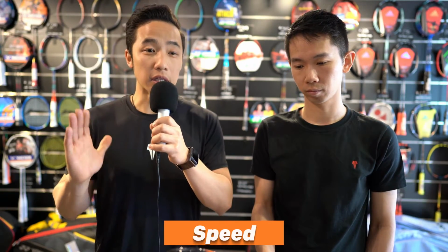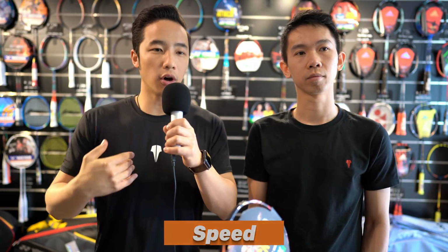Yeah, similar sort of reason. With this one, I'd give it an 8.5 out of 10. Certainly very easy to generate power. And with speed, because it is head heavy, it's a little bit slower to maneuver. It's still not too heavy though. But in terms of driving, defense, and fast front court in doubles, for example, it's just a little bit slower than the head lighter rackets. And I'm giving it 7 out of 10 for speed.